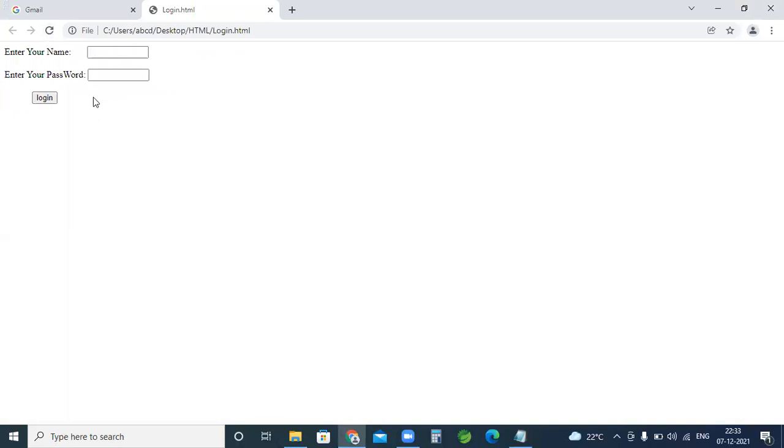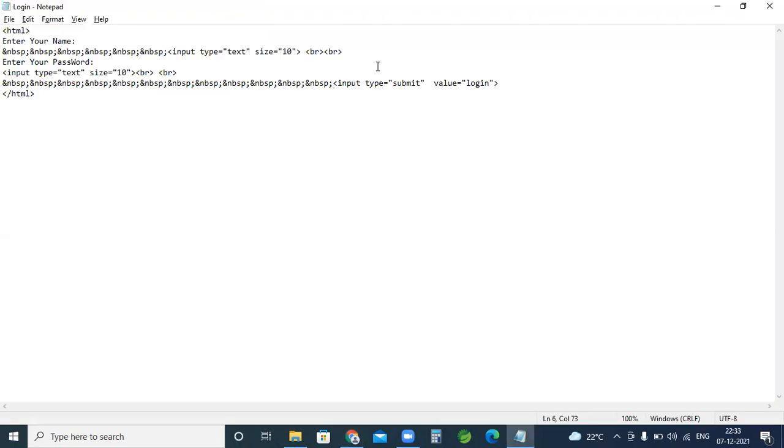Now I would like to design one cancel or reset button. That is also one type of submit, right? So input type equal to, not submit, it is reset. Input type equal to reset. This is given by the HTML people.